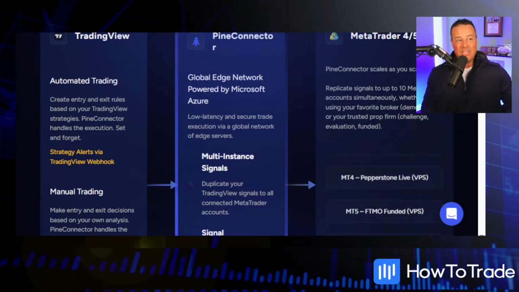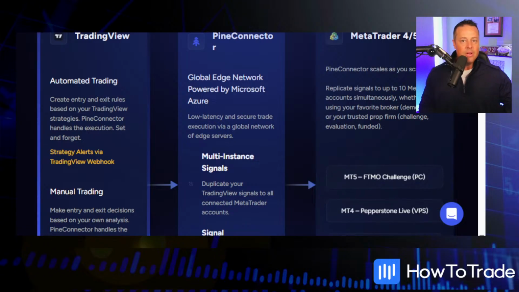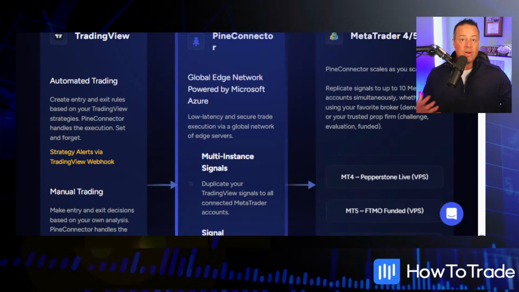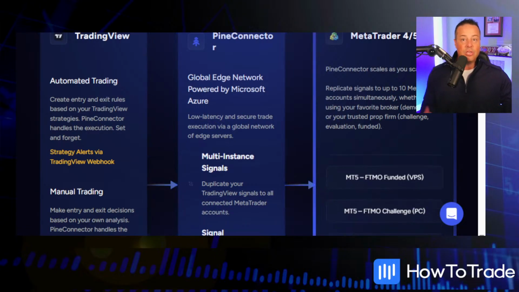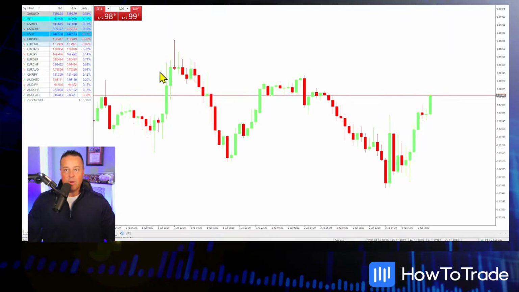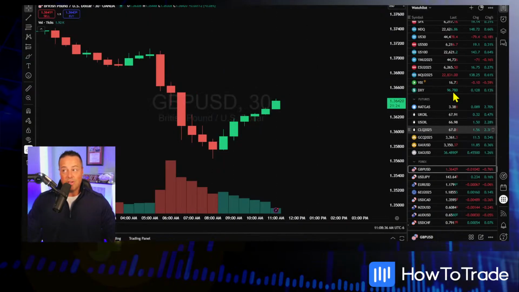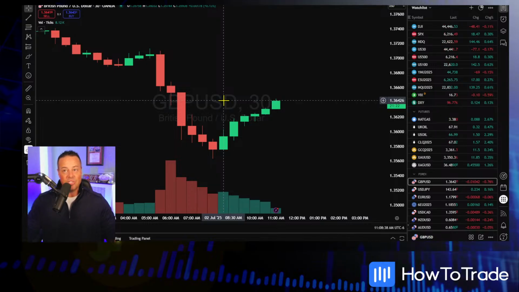And what this Pine Connector is going to let you do is something very similar. You're going to be able to really break down the markets on your TradingView and then execute on your MT4, MT5 platform. So for today, I'm going to show you how to put these indicators on TradingView, and then I'm also going to show you how to put them on MT5. And remember, Pine Connector, if you're interested, you just go here, load up your indicators in your system, and then your alerts and your trades pop up on your MT4, MT5.